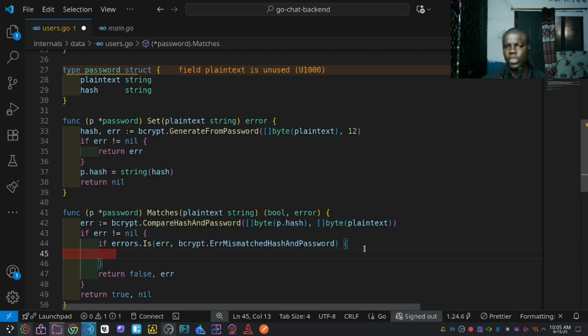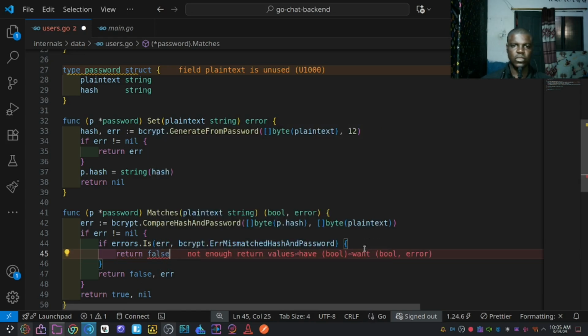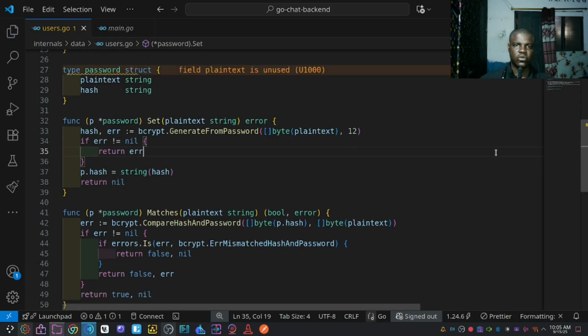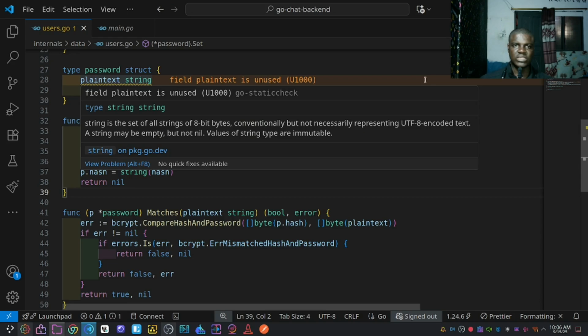Instead of returning true, we return false, the password does not match, and nil for the error. So that is the change that we are going to make in this function.